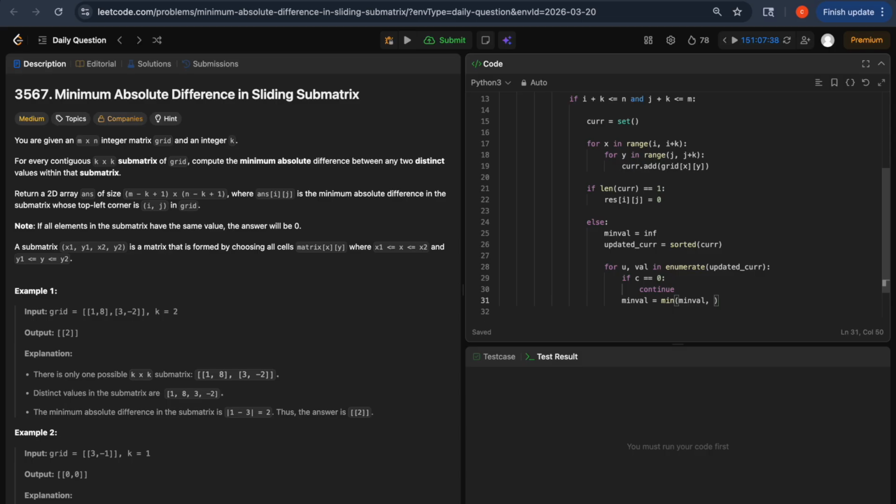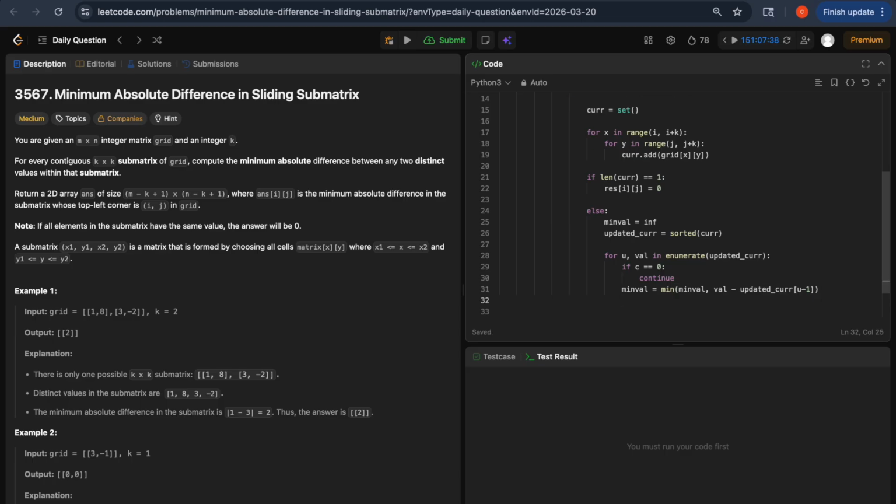So that is how you find the minimum value. So this is value minus updated current of u minus 1. So you get the previous value, which gives the minimum value.